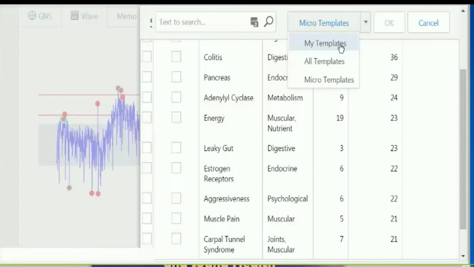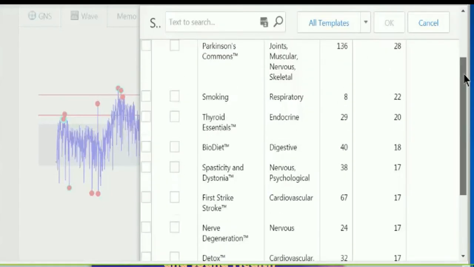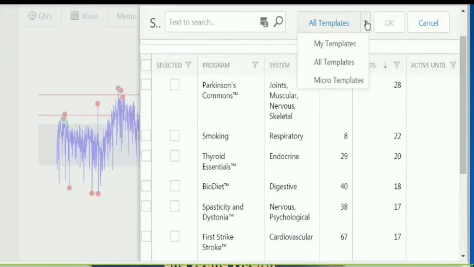If there's a template under all templates that really seems to ring true, that you want to make part of your artillery here, then just go back to the portal and sign up for that template for a month, and run some clients through it and see if it works for you. And you have two options. You can continue to rent it, or you can actually purchase it from Sound Health Options, and then it'll become part of what we call the storage subscription fee.